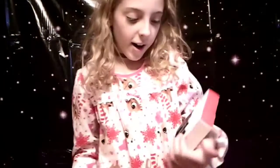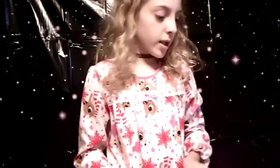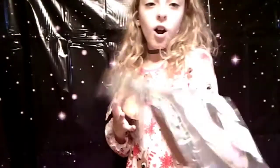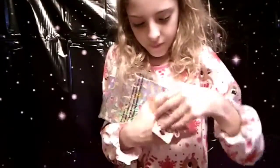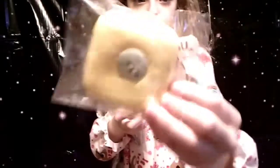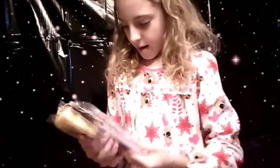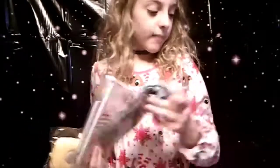Never mind. And I got essential oils. I know it's a weird thing, but it's useful if you have colds. Unicorn socks. And I got a Pusheen donut squishy. I also got a unicorn stationery. Yep.